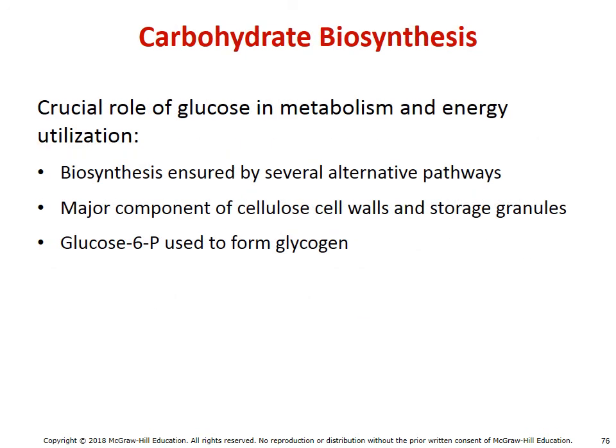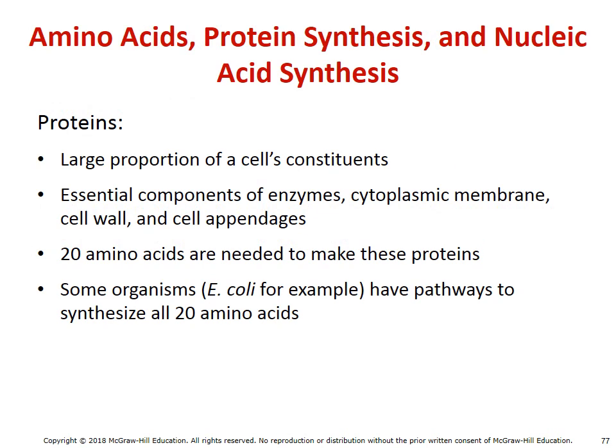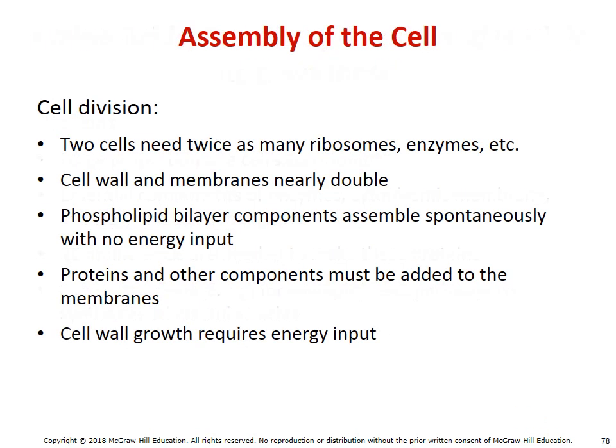We can naturally make carbohydrates when needed. One thing to always remember with synthesis, or biosynthesis, or anabolism is that we're going to make things, so we require parts and energy. It will naturally require some ATP to produce anything, even things like glucose. Proteins, naturally, again, require an investment of energy and an investment of parts, and that's going to require resources. But those parts are what allow us to make the structures necessary for life. So we are tied to breaking things down and building things up together.